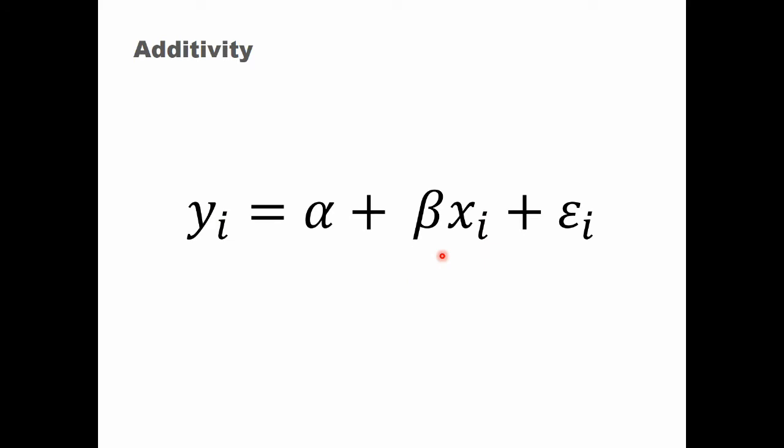Now we have to talk about additivity, and this is really a statistical concern. We have a whole unit on linear models, but this is the basic functional form of a linear model, and linear models are what we use to test just about everything. And so what we have here is an outcome Y measured for individual i. So this could be Lisa's blood pressure.